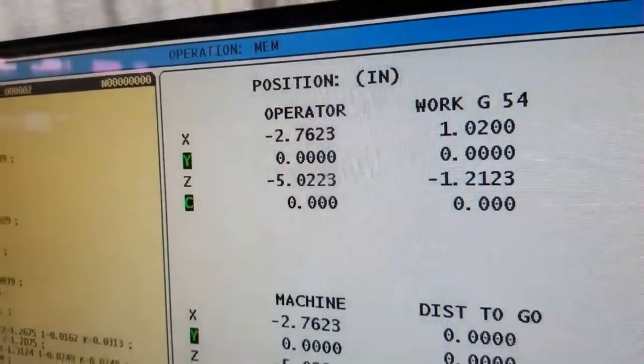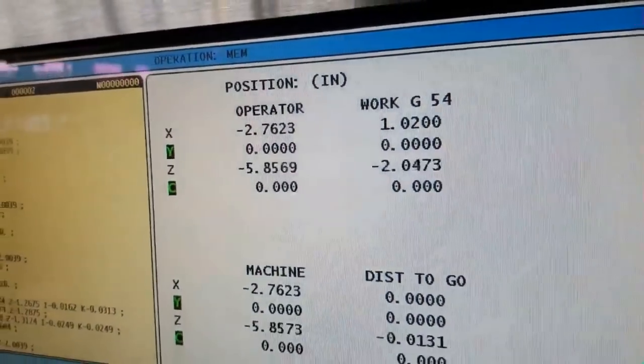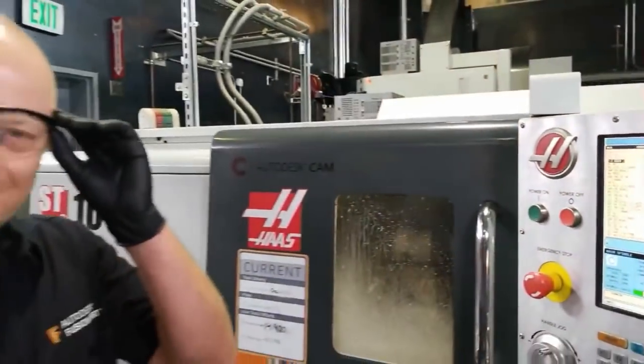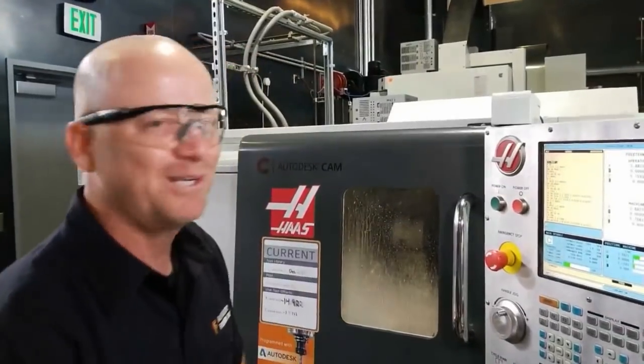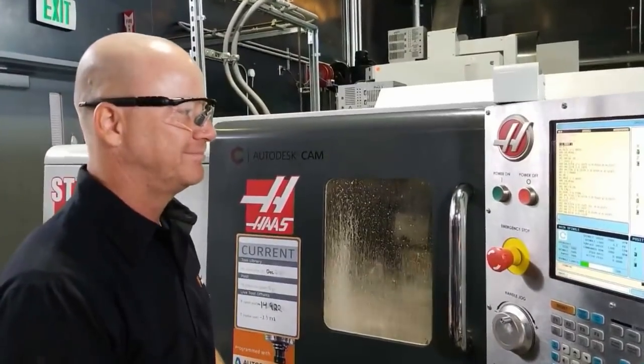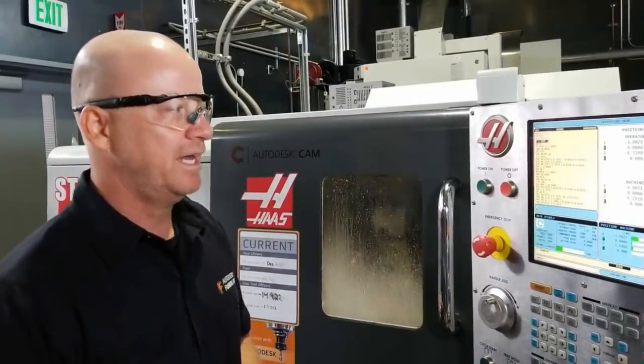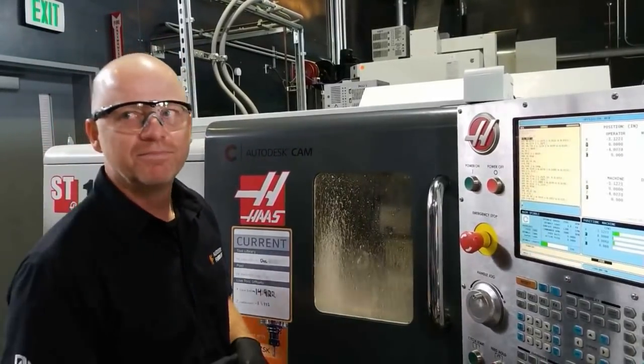And what material are we cutting these out of? So this is aluminum 6061, or maybe some people call it aluminium. 6061 aluminum. Okay. And that's why we're using the coolant, to help with the chips. Yeah, lubrication and keeping things cool.